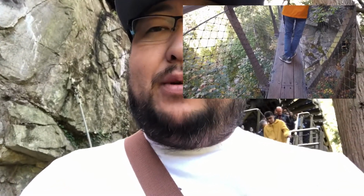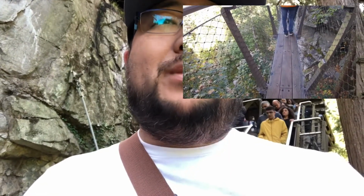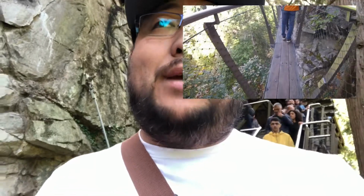It's like we were just floating up here, which is, I guess, the point. But it is kind of interesting. It's like it's just floating on nothing. Kind of feel like a video game, like Mario, running on these little things. This is much narrower, so definitely feels a bit more intense. It's different than the suspension bridge. It's a lot more sturdy. I'm not swaying or moving, but because it's narrower, it's also crowded, which I don't like, but can't really help that.